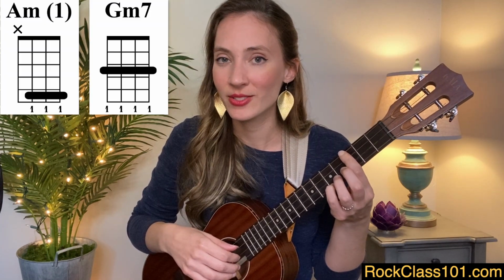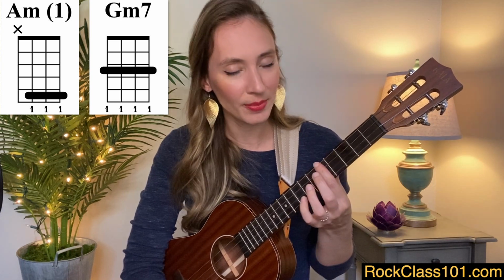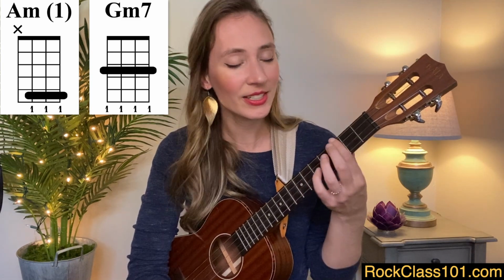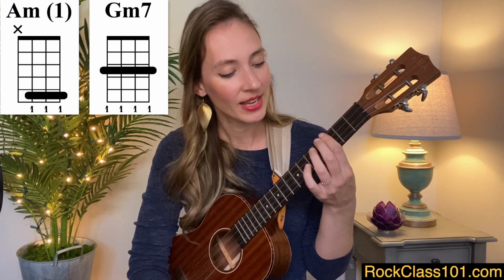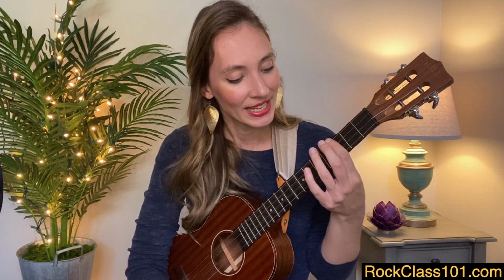We need a bar for this on the 5th fret. Now we have our index finger already barring fret 3, so I could be tempted to move it up. But if I look ahead to measure 41, I need to bar the 3rd fret again. So I can actually do something a little bit more efficient, and that is to use either my middle finger or my ring finger to bar that G minor 7, all right? I'm going to try out both of them and see which one feels the easiest to use, right? My middle finger is the longest finger that I have, and it's often the strongest.